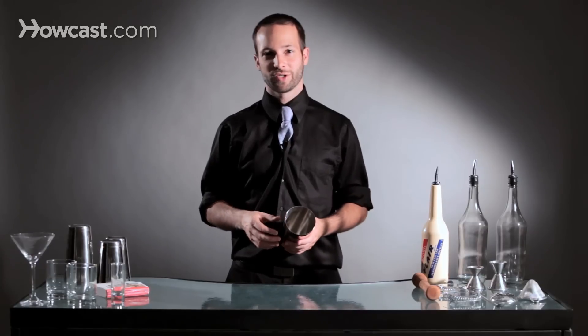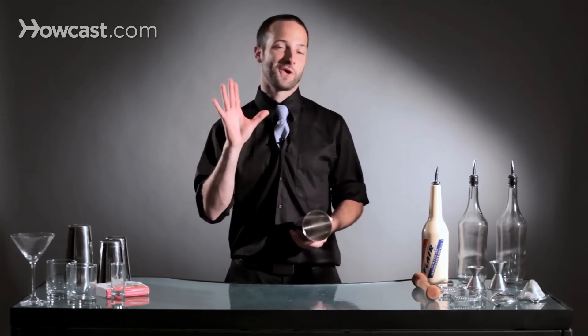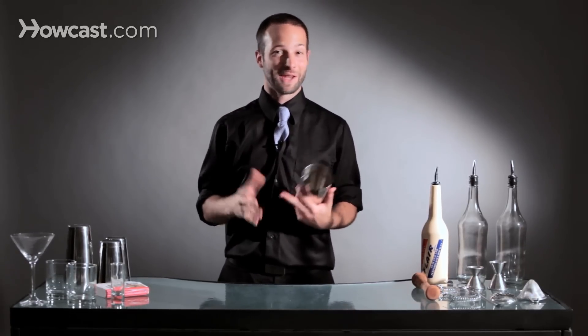It's one of the most easy moves in flare bartending, and people have trouble with it because they just don't understand the science of their palm and their thumb getting in the way. It's a really simple and basic move, but it's important because it keeps consistency and smoothness throughout the entire sequence of moves you're doing behind a bar.